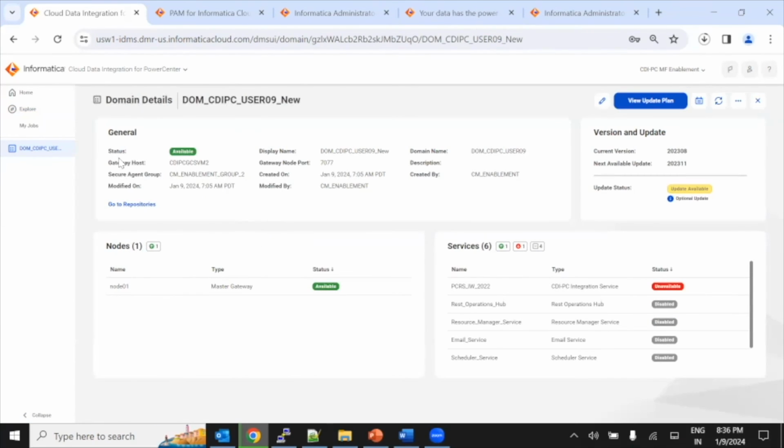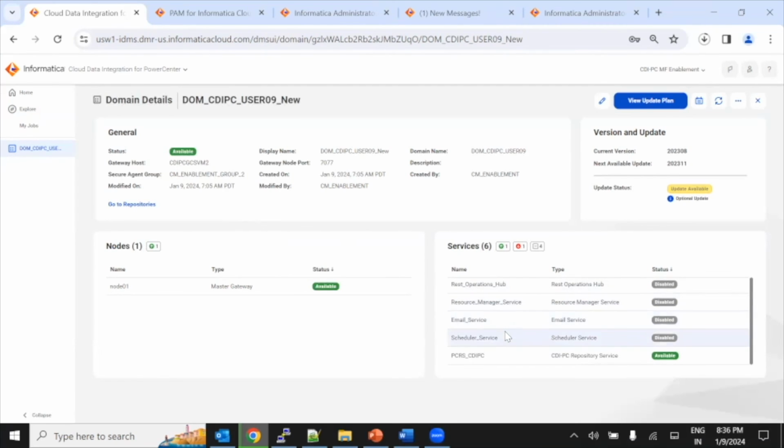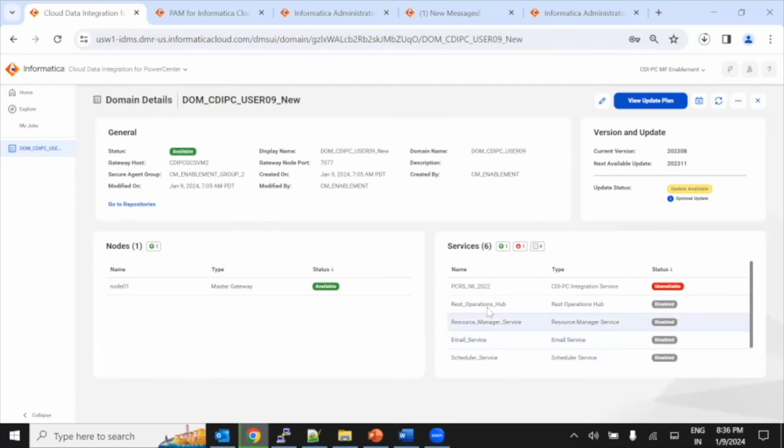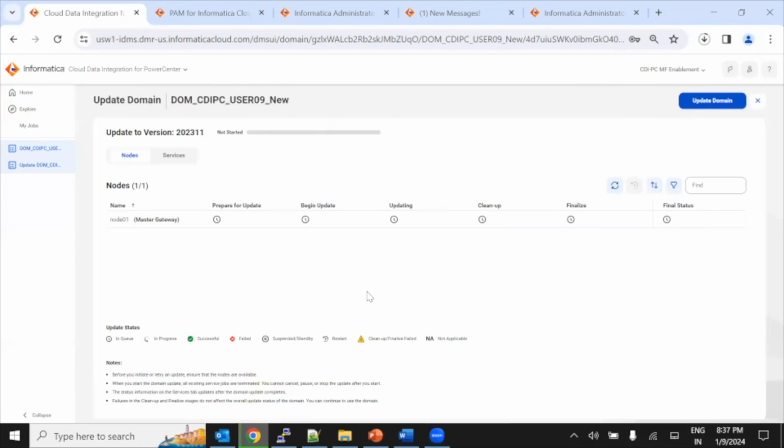We can see all the details regarding the domain and what services are running. Here it will also give the version, what the current version is and what the next available update is. If any update is available, we can provide the update to the domain also. We can check the update plan also here.